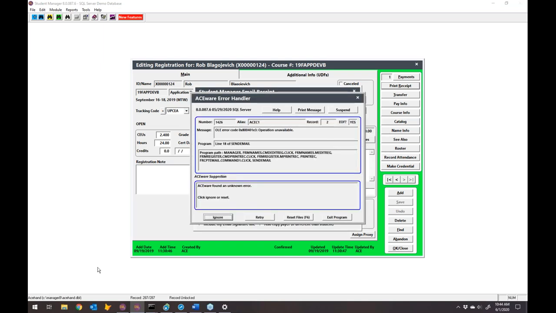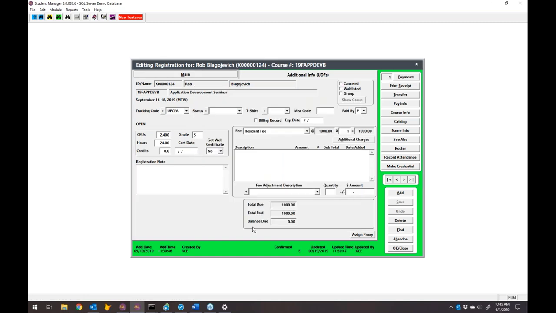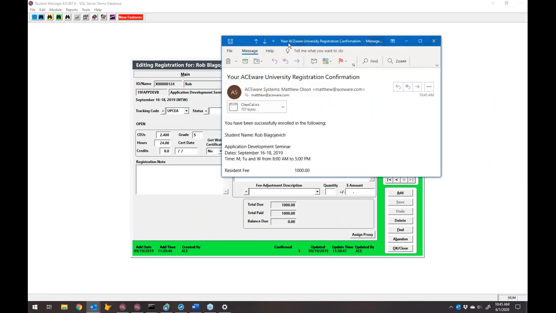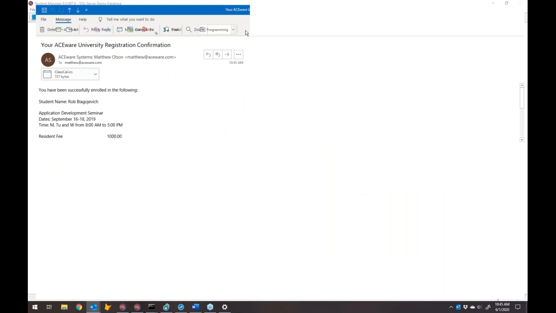send, and I don't have Outlook open at the moment. That's one of the downsides. Retry, though, now that I have Outlook open, that's it. Okay, but it's on my other screen. So let me bring it over to this screen. Maybe. Come on. Okay, so here's the calendar attachment file.